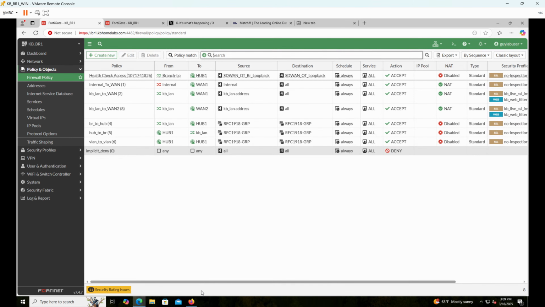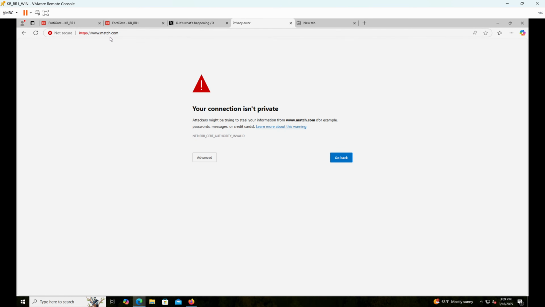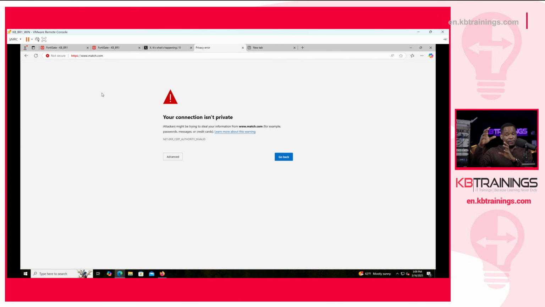So with what we just did, if I go back to my website, for example, let's try to go on match.com. Let me refresh. I'm not sure if I need to clear sessions, but let me just refresh this page. So first we have this certificate error message. This means that the response I'm receiving is not from match.com. The response is from a certain device in the middle. I don't trust the device. And I'm going to show you that after we download and install the CA certificate coming from the FortiGate on our local device, this error message won't be there anymore.